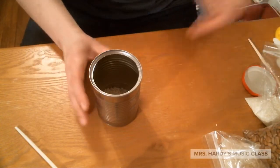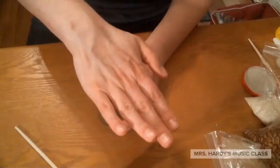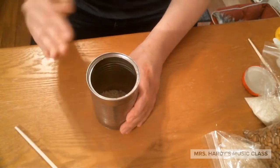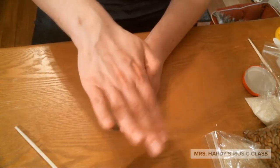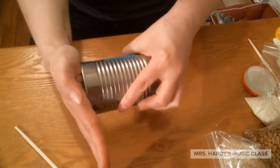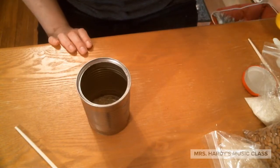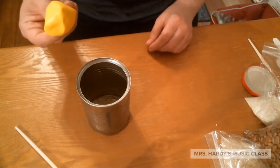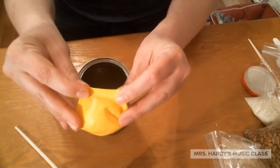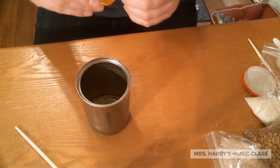Now, because we've taken the top off of this can, we need something to hold the rice in there. We obviously don't want to use our hand because, honestly, chances are we're not going to be able to seal it completely. Chances are something would fall out. Okay? I'm going to use a balloon. Now, I've taken this balloon and I've cut the top part off where you blow into it because that gets really skinny. I'm using the big part of the balloon.